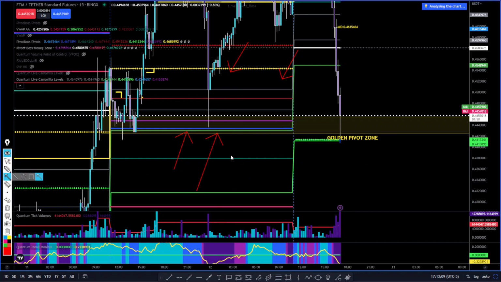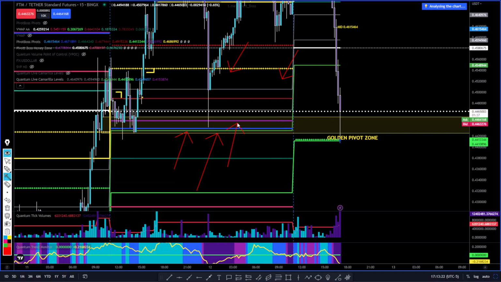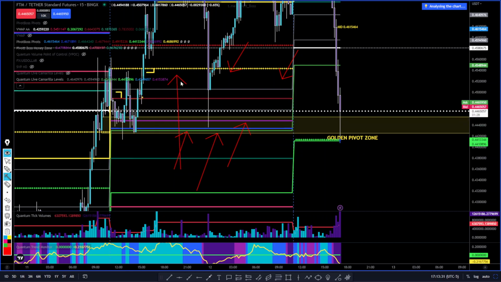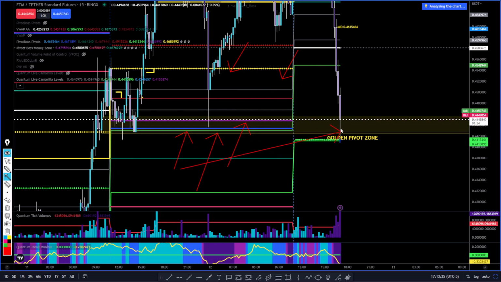Right, so when you have these levels lining up together, this green line, that's Camarilla S3, and that blue line right there, that's the central floor pivot. That's the pivot level, right? That's the middle pivot, and this is a value area high money zone level, right? So all of these things here are creating this support, right? So they bounced off of this level, and if they fail, where are they going to come back? To this level, right? So that's where I set this take profit.